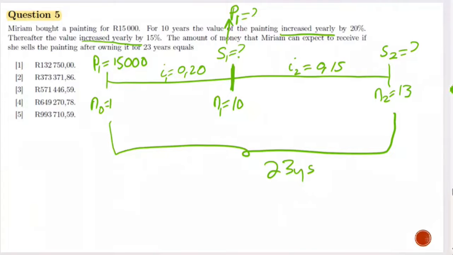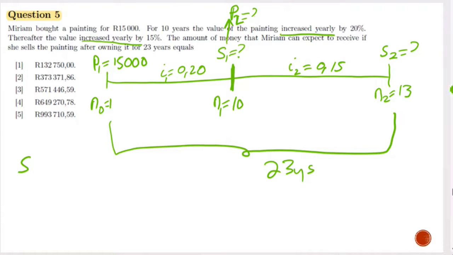You don't know what is your S1. If I know my S1, I will know what is my P2. No, this is my P2. I already have my P1. My P2 will be the present value for this period. Okay, so I've got 2 scenarios here. Let me start with the first one. The first one is going to help me to get the accumulated value for the first 10 years. The accumulated value is going to become the present value for the new period. Let me start with the first present value. Let me get the formula.